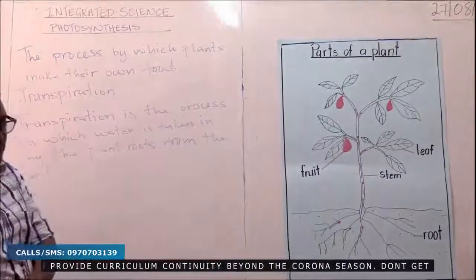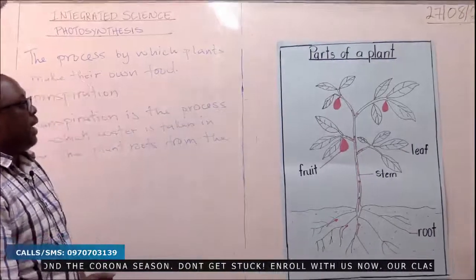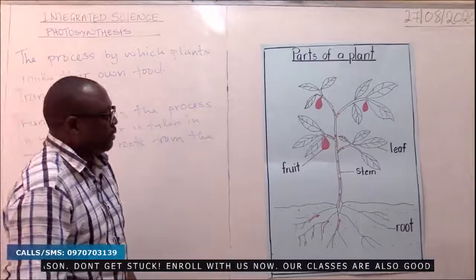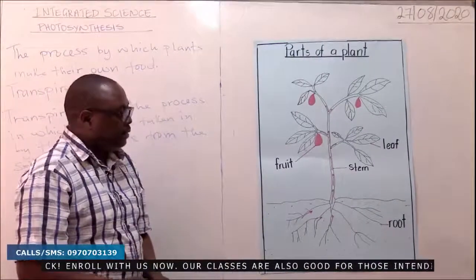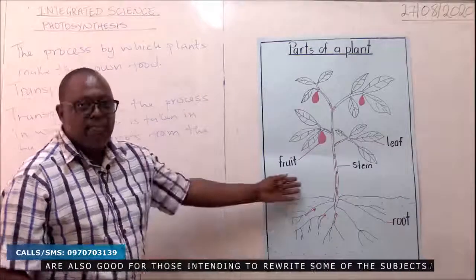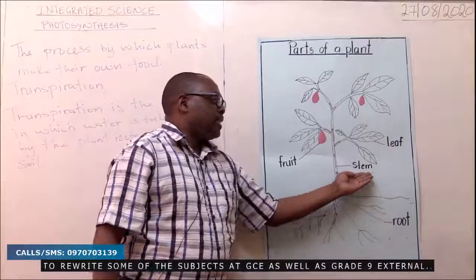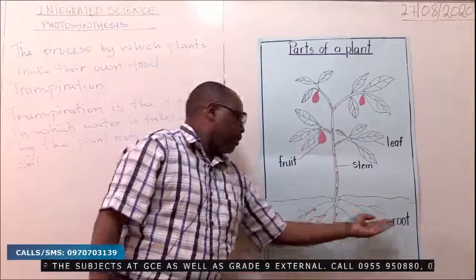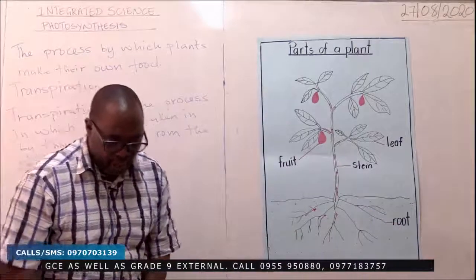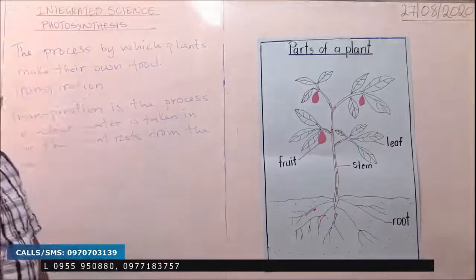We are going to look at this chart, which has got the main parts of the plant which are involved in transpiration. So we've got the leaf, we've got the stem there. So we'll start with the roots.